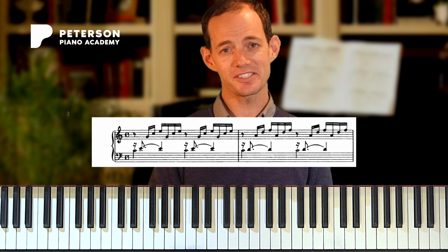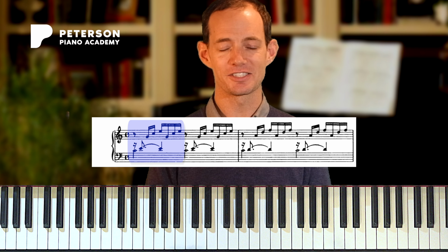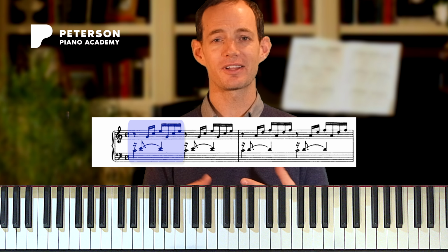The easy thing about this piece, first of all, it's in the key of C major, so you don't have, at least in the beginning part of the piece, a lot of sharps and flats. The other thing that makes this really great is that the second half of every measure is identical to the first, and so that gives you some time to think ahead. It's also featuring a lot of broken chords, so you start to get used to reading notes not only as individual notes, but as groups of chords together. That's a really important skill that every professional pianist has.